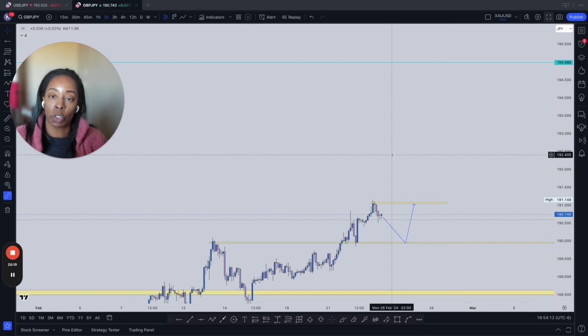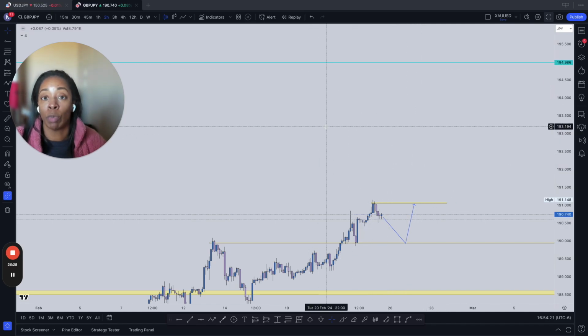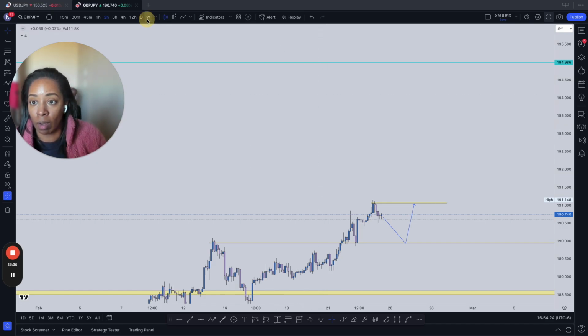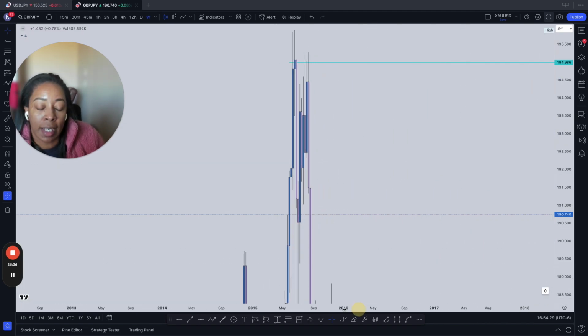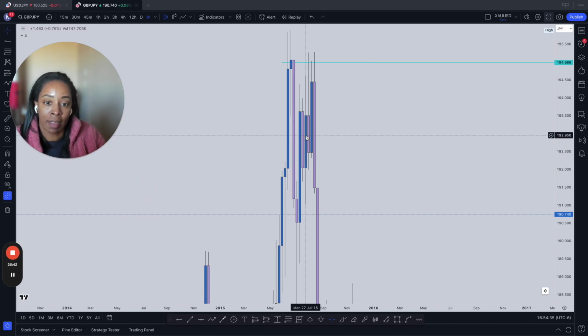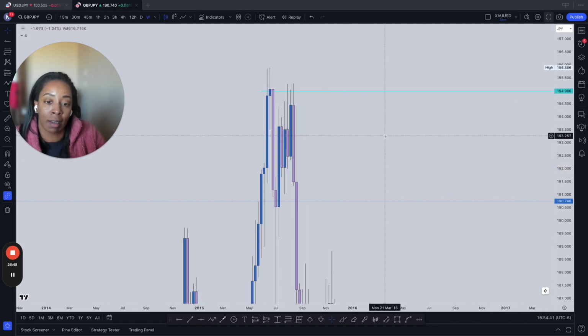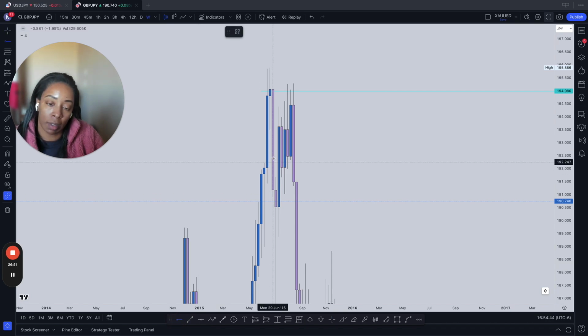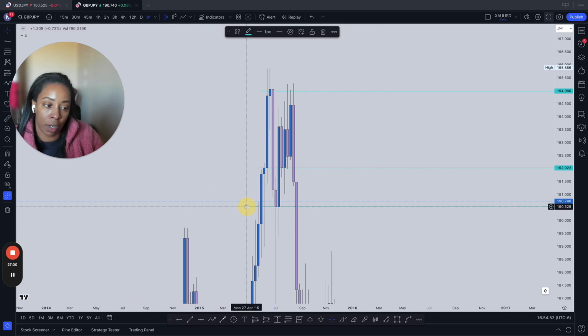Now, could there be other targets that are formed between this price level and here? Absolutely, but this is all the data that we have so far. If we wanted to go deeper, we could go back to the weekly, go all the way over, and look at these candles. You can see that back in 2015 time frame that there was a lot of consolidation, and we know it's consolidation because these candles are closing side by side. But one thing that I do see is I see kind of a support right here that was formed. And then I also see another support that was formed about right here.